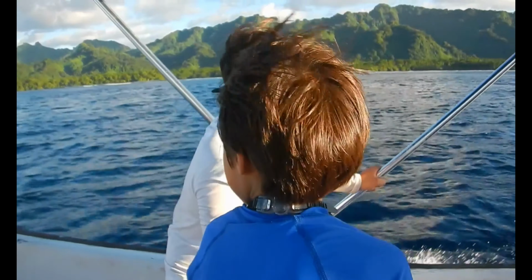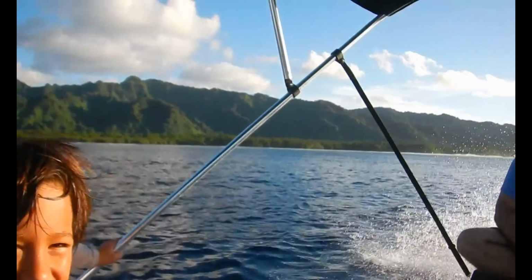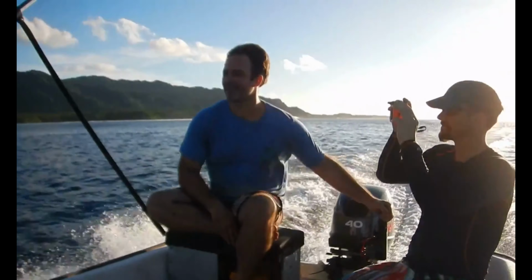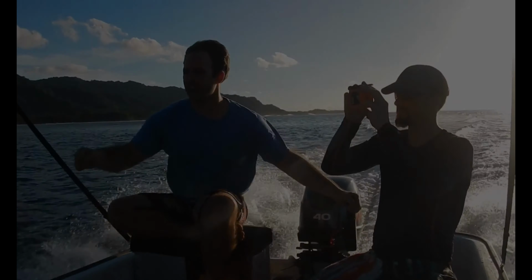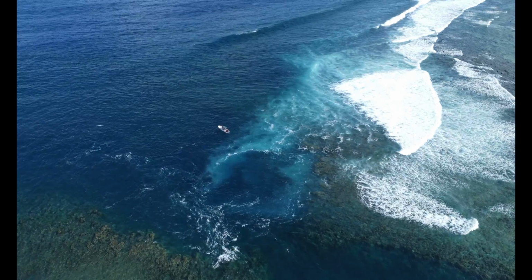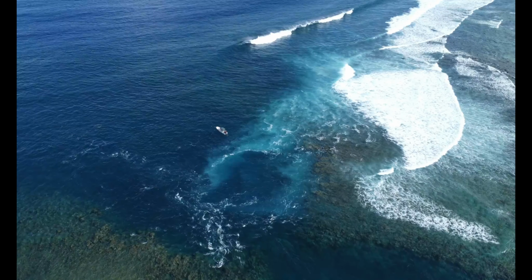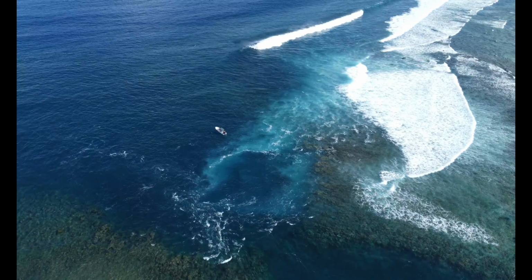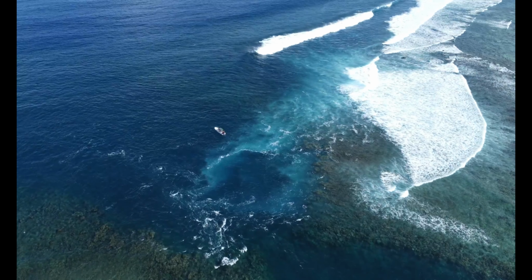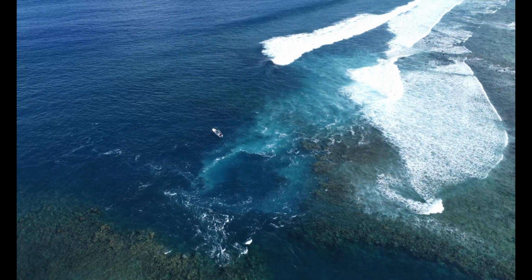To get there, we have to take a 10-minute boat ride. On the way there, you can feel the swell as the otherwise flat ocean would suddenly have peaks in the valley, which can psych me out. You can't really see the size until you get close. While sitting in the channel next to the break, it sometimes felt like the waves were going to crash on the boat. But it never does.